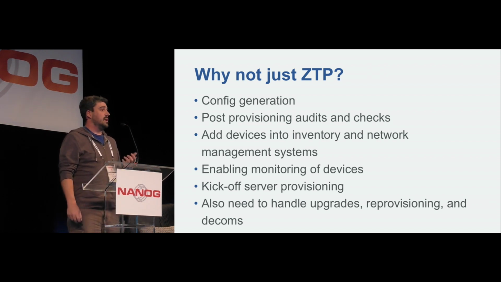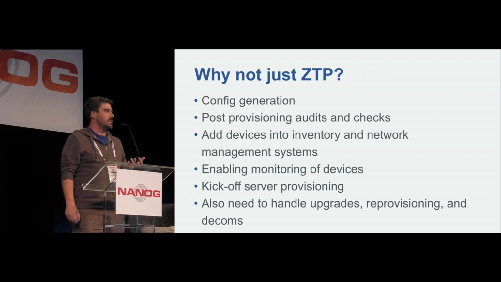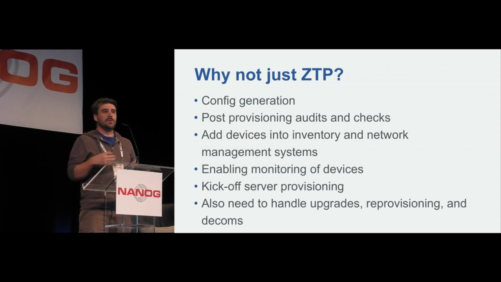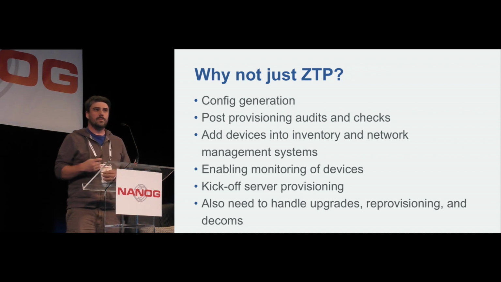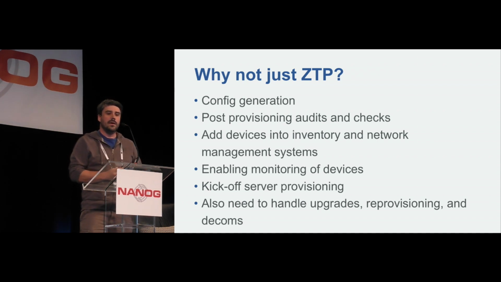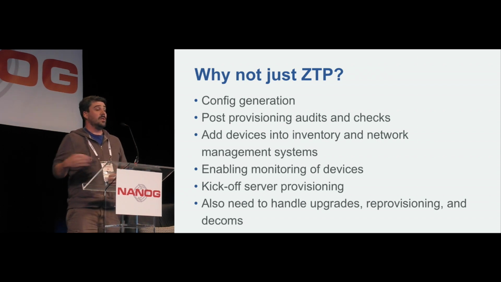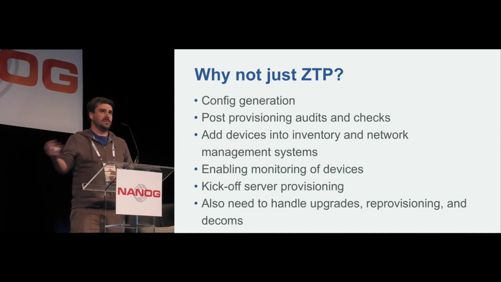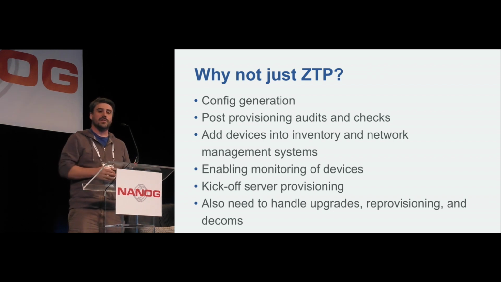After you get done applying the code and configuration to the box, you need to verify that the box is ready for service. This includes power supply checks. You've got redundant power supplies, make sure they're both on and operational. This includes optical checks, make sure that your DOM levels, your light levels, are good. Fans are spinning, things like that. And you also need to set up alarming and alerts and get your box into your inventory management systems. And usually there's a flag to enable it to go into production.